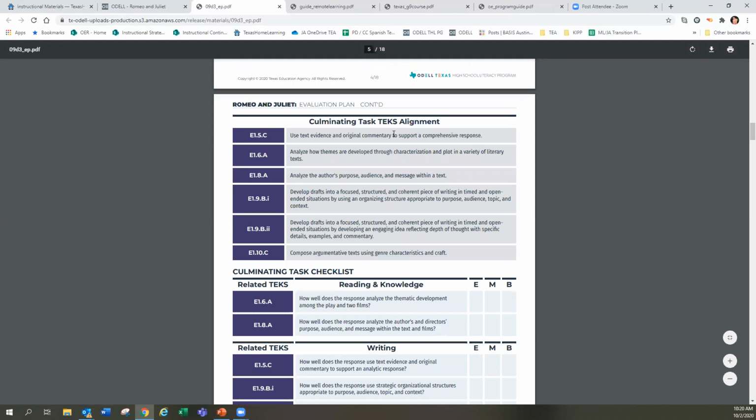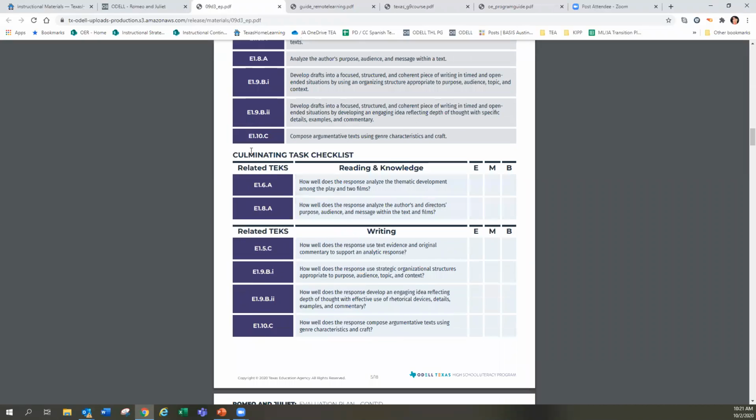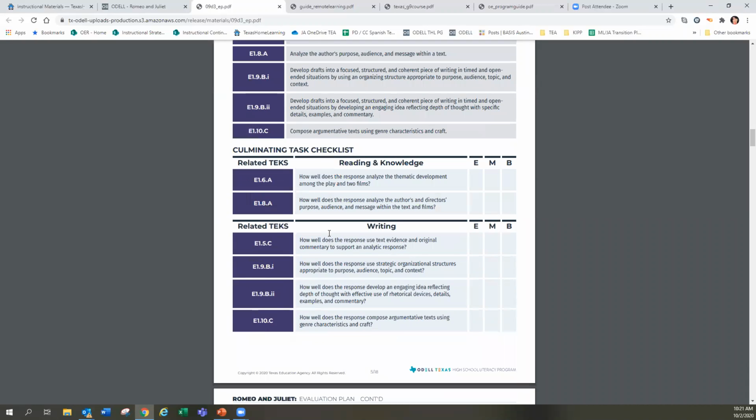The thing I want to go down to is really where educators can find the alignment to the TEKS, because I anticipate this being a big question. The culminating task TEKS alignment can be found here, along with alignment to the rubric and the task checklist, where that is also broken down by standard and by TEKS here.